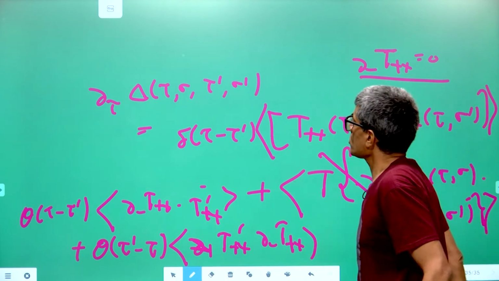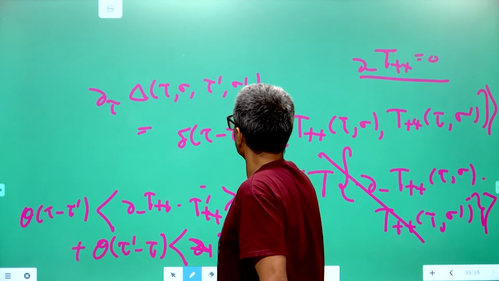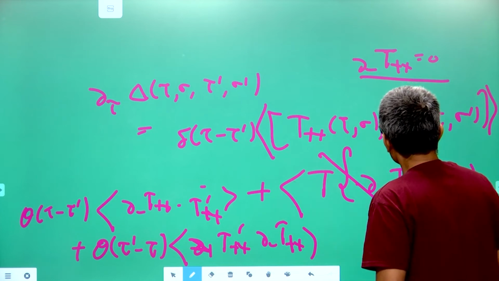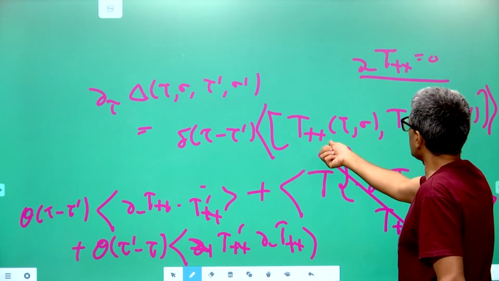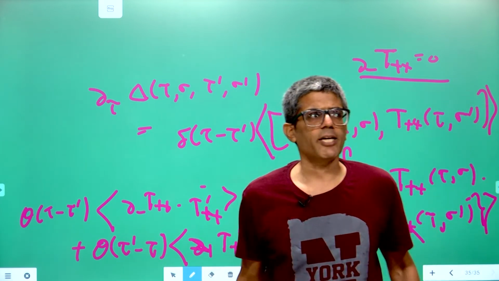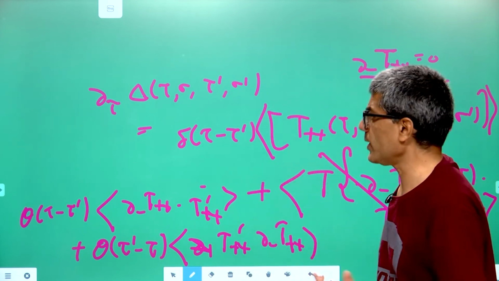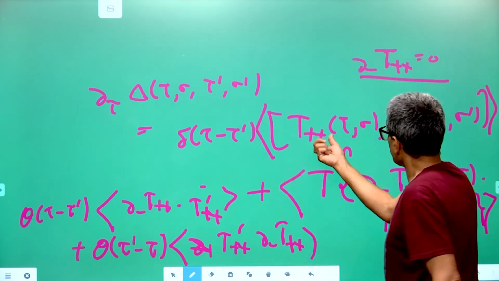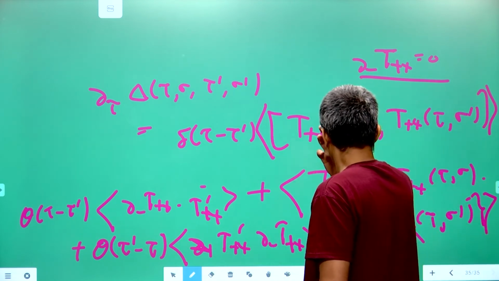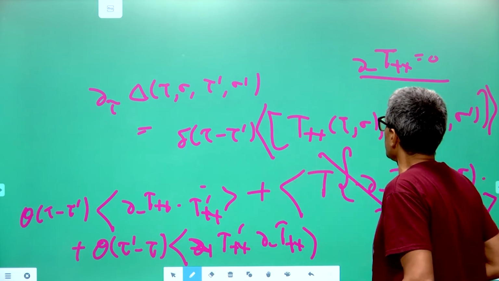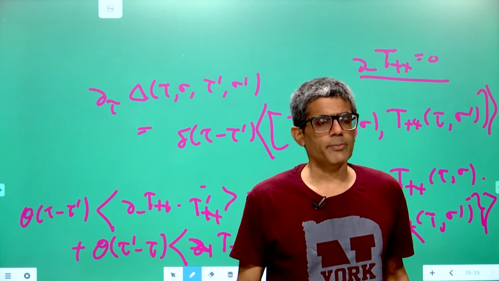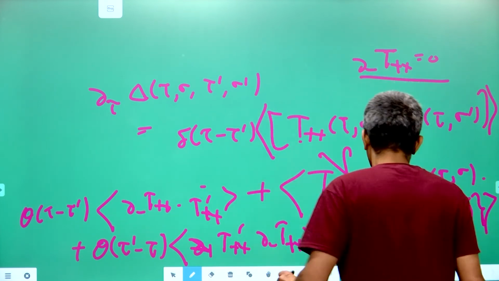you can see that, because when this quantity is non-zero, if the left hand side is non-zero, so also will be the right hand side quantity, and it will be a scalar which tells you the anomaly in the commutation relations of the energy momentum tensor, which when you translate to the Fourier series domain, it becomes an anomaly in the commutator of the Virasoro elements, that is of the Fourier series components of T plus plus. So you can calculate the anomaly in the Virasoro commutation relations, namely the central charges, by simply calculating the correlations in the energy momentum tensor. Let us see how that is done.